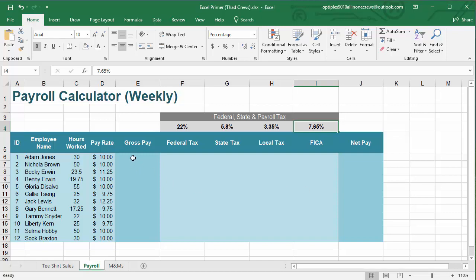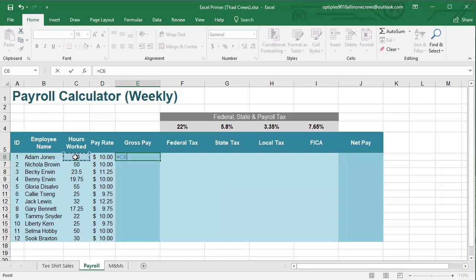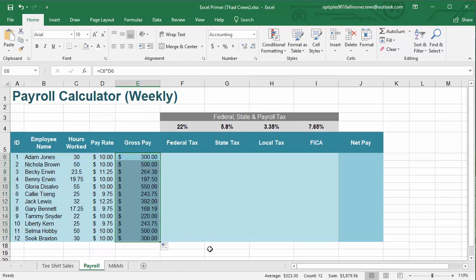If I had to fill this out by hand with a calculator, 1, it would take a long time. 2, I would probably make a mistake. And 3, it would be boring, lousy work. Luckily, Excel makes this easy to do, and I'll show you how easy this is. Gross pay, I know that gross pay is equals, get Excel to do the work, hours times rate. Okay. So it's got $300 for this person, and I can copy using the fill handle, copy that down for everybody. Is that right? 50 times 10 is 500, 30 times 10 is 300.